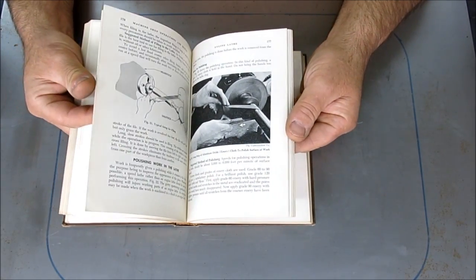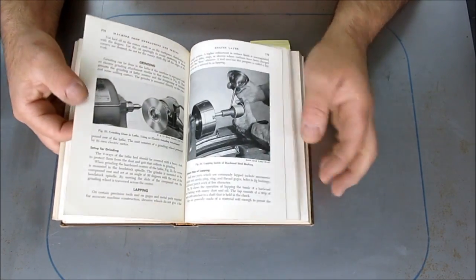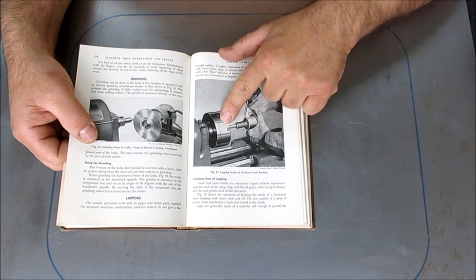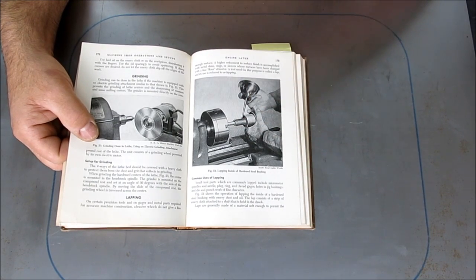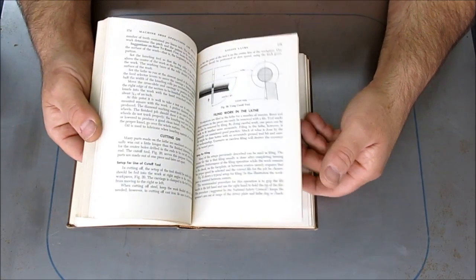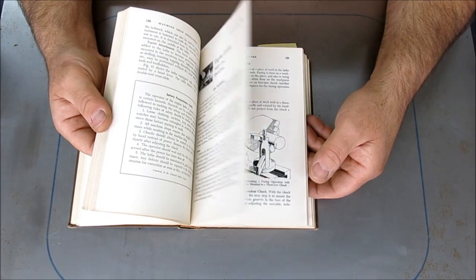That was one that I wanted to show, but I forgot to mark it. There was a section on lapping. We talked about lapping the other day. Well, here's a guy with the lap in the lathe, and he's lapping an ID of something here. He's got a little oil on it there. So that's another way you can do that. So, you know, it's fairly comprehensive. It's got a lot of stuff in it.